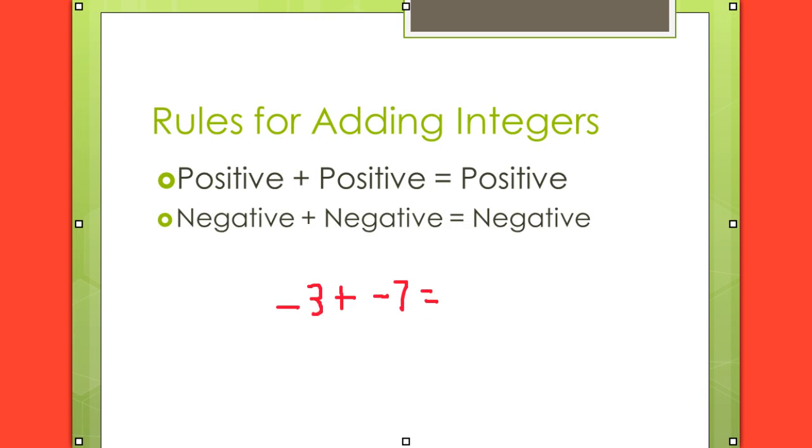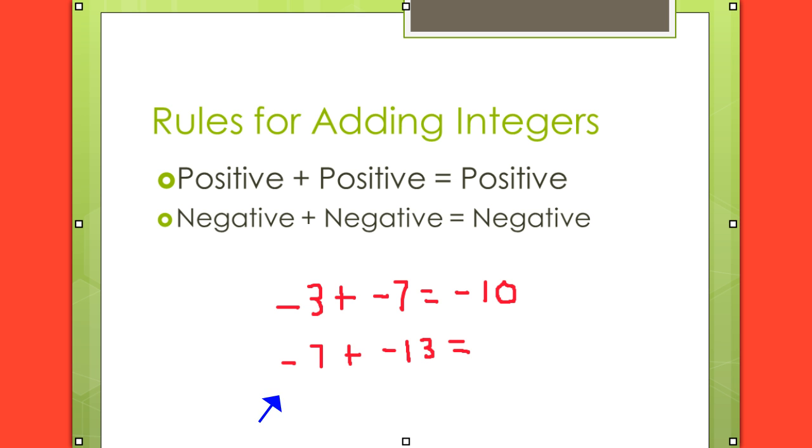Just to illustrate this point, I have taken a negative 3 and there's my plus sign, so I'm adding integers, and I'm adding a negative 7 to negative 3. My signs are both the same, so I will add them together to get 10. And then remember to bring your sign over. This is where kids usually make their mistake, not bringing that sign over. It stays a negative 10.